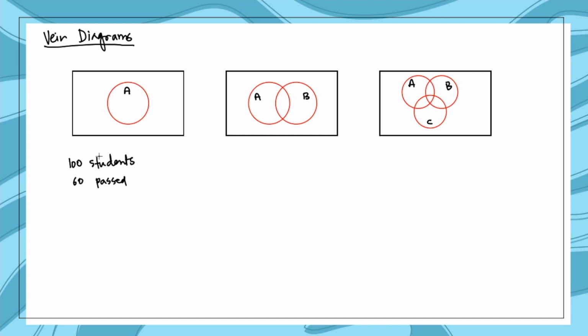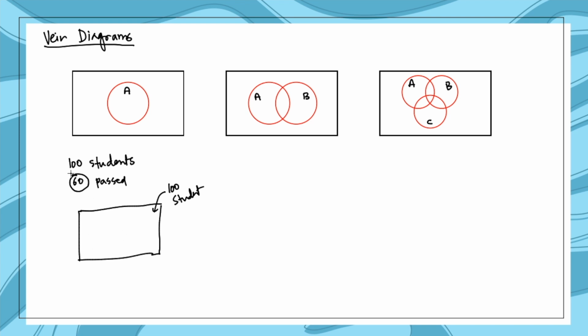So which Venn diagram will you use? Since you only have one characteristic which you have to represent, because the total is 100, that's fine, but you only have to talk about the 60 students who have passed, so you will use the first Venn diagram. Now what will this Venn diagram suggest? This whole rectangle is basically talking about the whole 100 students. So everyone who is inside this rectangle is a student, whatever you draw inside it is going to be about the students.